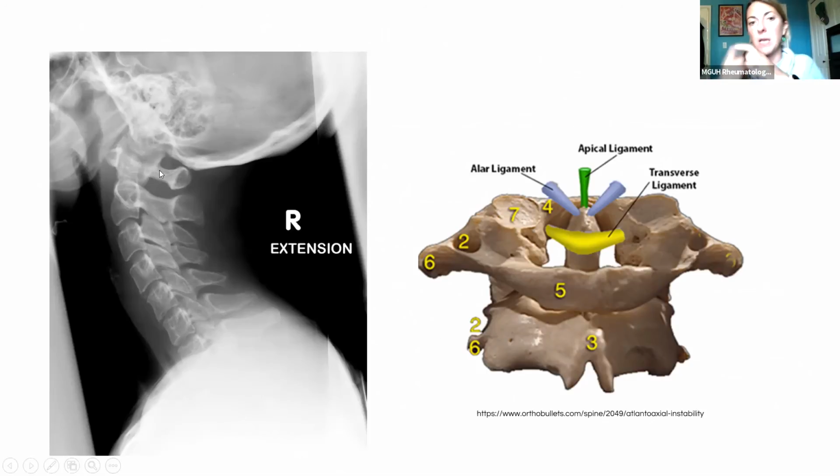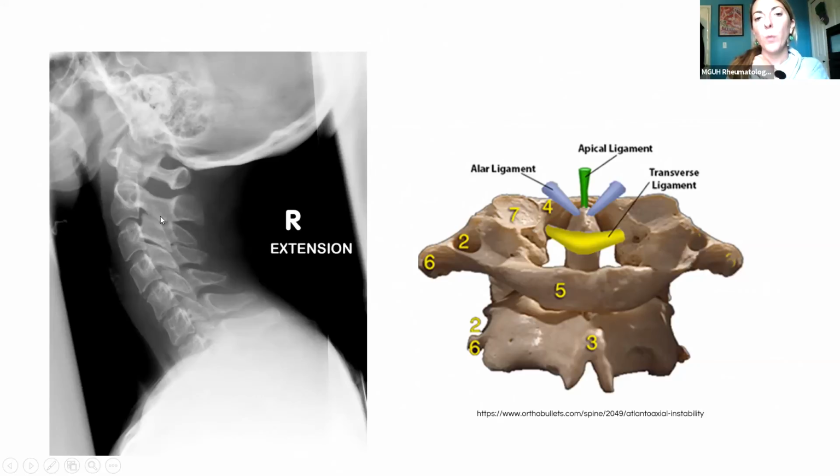So here's your atlas. The top bone is kind of ring shaped, and then your axis goes up in it like this. So this is the dens. You see where I'm outlining the dens here. The dens is held in place to keep it from crushing your spinal cord, right? That goes down this back part here, by all these ligaments. If someone has synovitis at the atlantoaxial joint, that can damage these ligaments.